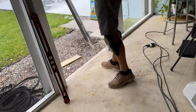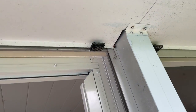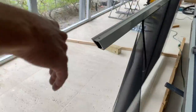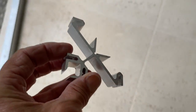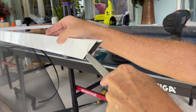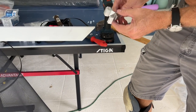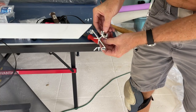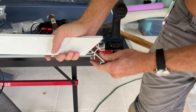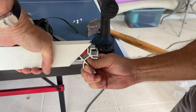Once everything is cleaned off, before you put the top back on it's always good to double-check by measuring and test-fitting in the opening to make sure it fits. Looks like we're good. Now we're going to put it back together, but we've got to file the inside of the channel ends too — the corner bracket inserts won't slide in otherwise. Go in there and get all the chunks out so the brackets fit.